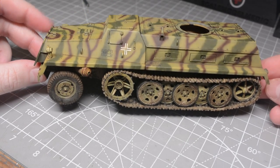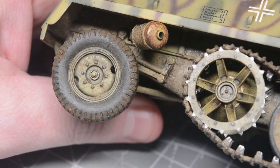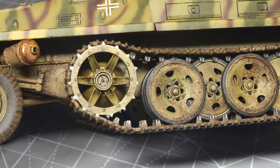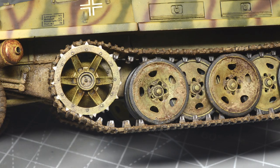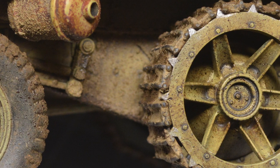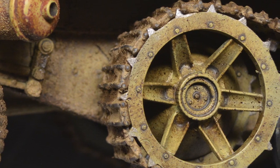And here you can see the end result of all that weathering. It's interesting watching the moisture effect on the tyre disappear in the direct light from the lamp — it is still visible to the naked eye and I'm happy with the way that came out, so that's a technique I will use again on future builds. Above all else it was nice to go back to a budget kit and work on my skill set a little bit, trying to develop some interesting tones and textures using a very limited palette of colours and quite a simple technique for application. If you're new to weathering I hope this video has been useful and will give you some inspiration and ideas. Thanks very much for watching and I'll see you again next time.